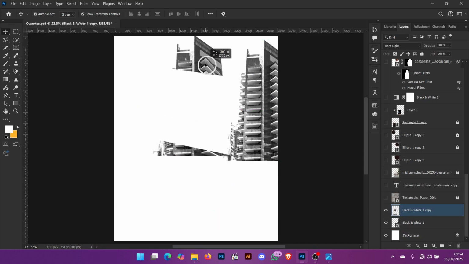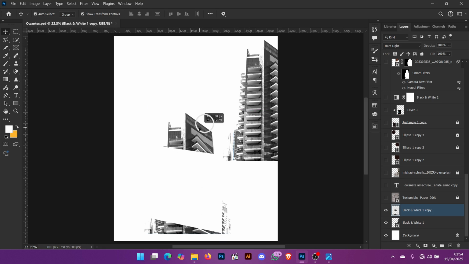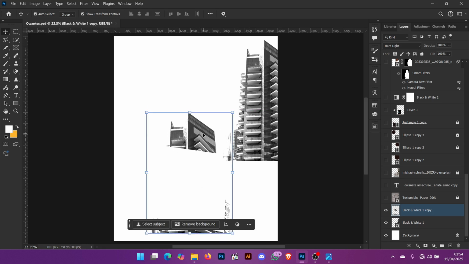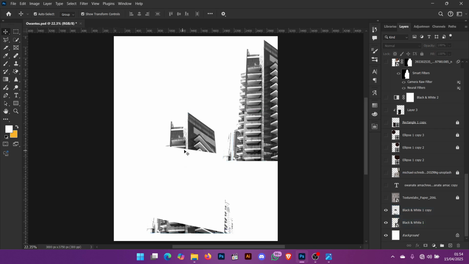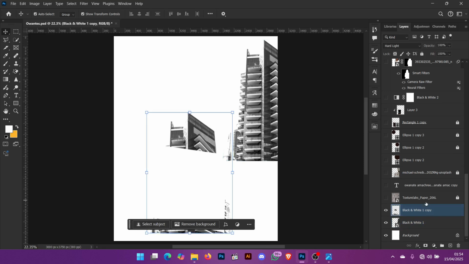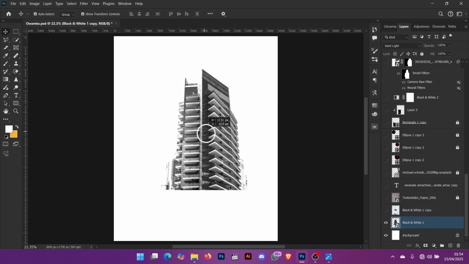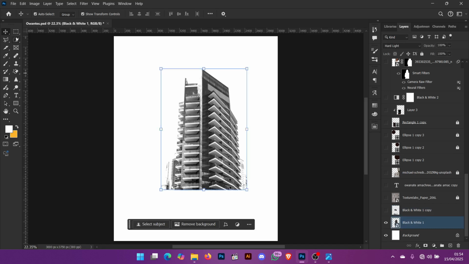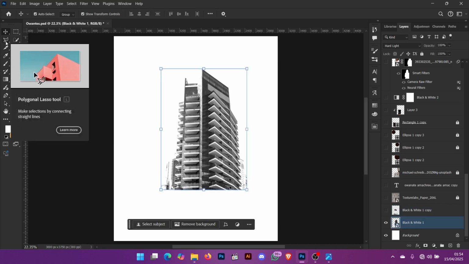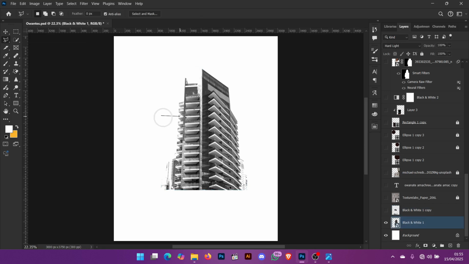So I had to use the lasso tool to cut this part of the image so that I could add something inside. So I'm going to demonstrate how I achieve something like this. Let's take for example this image here. You go to your lasso tool and cut it anyhow you want.